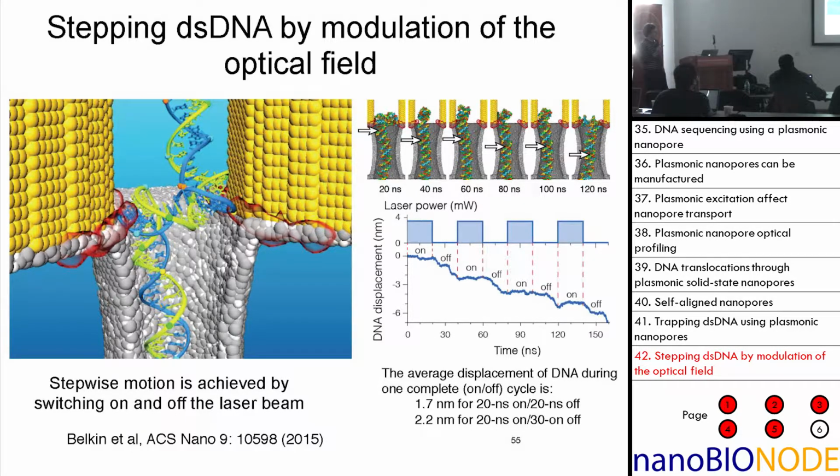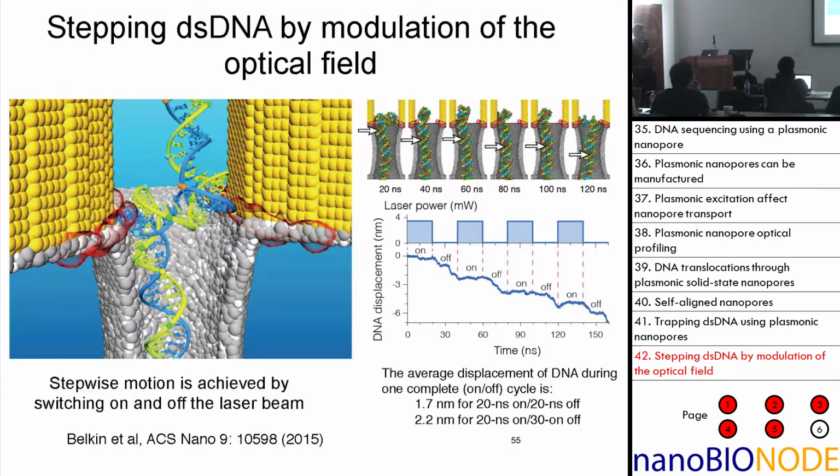So we have DNA in this double hotspot trapped. We switch it off, the DNA will move down, and then we switch the plasmonic field back, and it will get trapped again. And we can repeat it as many times as we have DNA left. In this case, we repeat it, I think, 6 times, and so on. So at the end of the day, we can obtain a plot of DNA transport versus time.